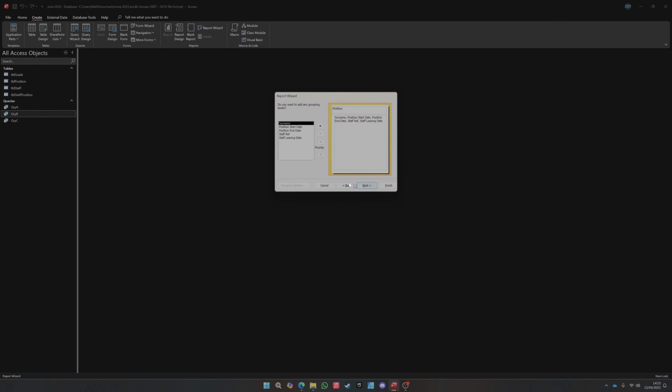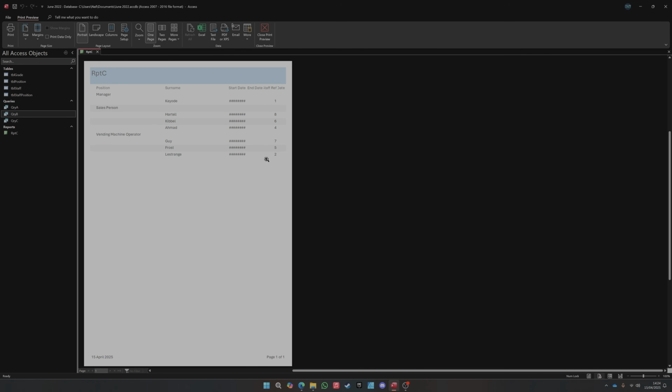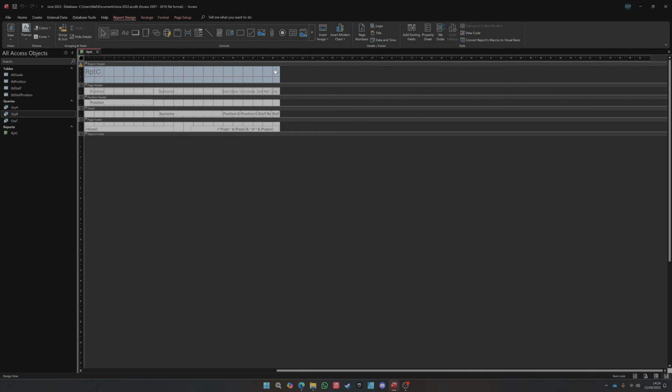So we're going to just go to this. We don't need to group it any further. We don't need to sort it, I don't believe. No, it doesn't say anything about sorting. I'm going to leave it portrait because there's plenty of space. I'm going to leave everything as normal there. I'm not going to leave it with that name. I'm going to call this RPT C because it's part of activity C. And finish. And there's my very messy, not done yet report. So I'm going to close print preview and take me to this awful thing.